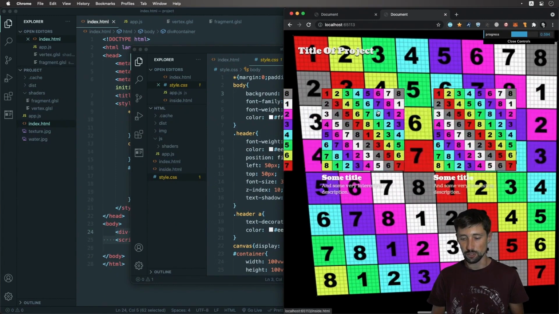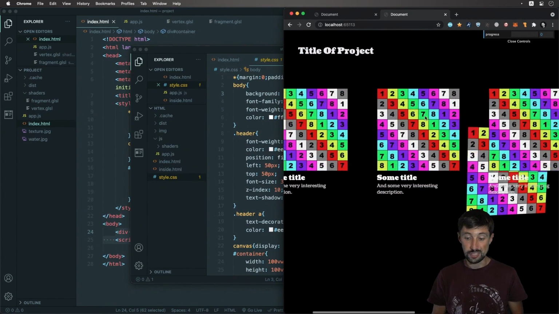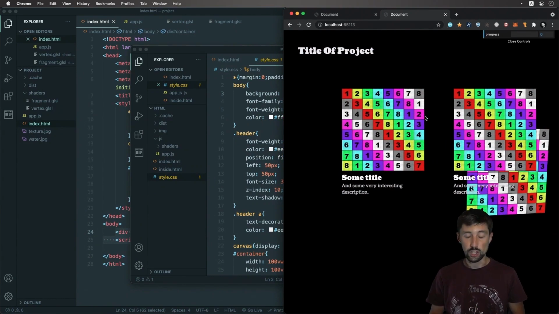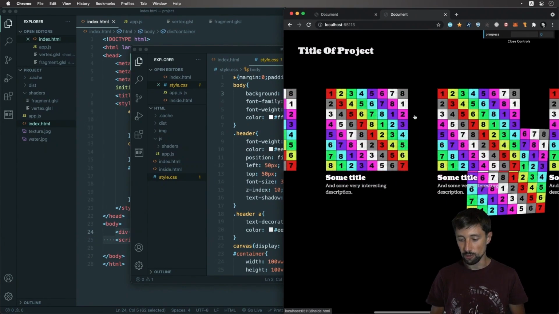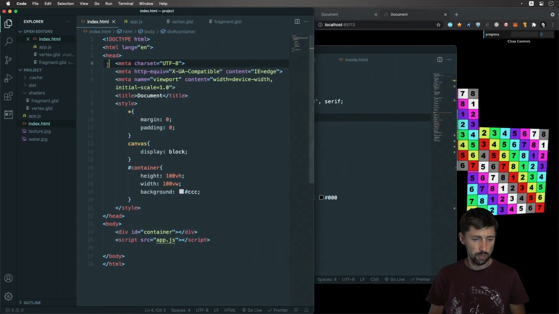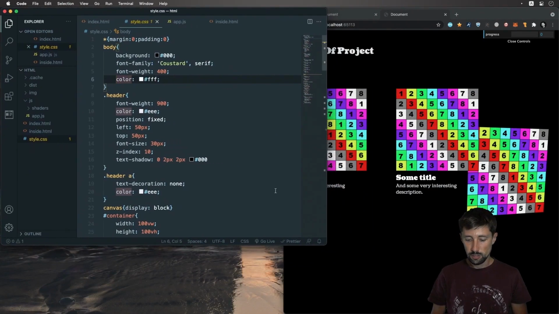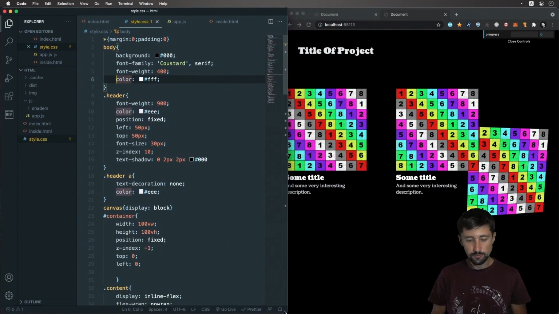So this thing is still scrolling. So we kind of merged two worlds together. The scroll is still native scroll, but we're going to change that soon. So this is the first step. We merged two worlds. So let's add the custom scroll right away. I'm going to close the old project. I'm going to keep working in the new one where the HTML and styles are.